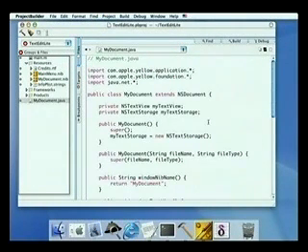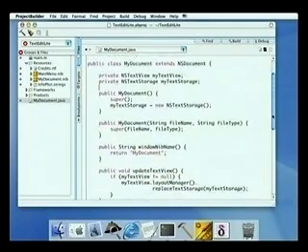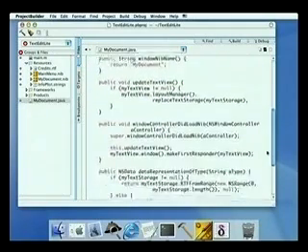Now, in fact, this is almost identical to the code that we started with. And I've added a couple of instance variables. First, we see the myTextView instance variable, which is what we hooked up in Interface Builder. And then we also have the text storage instance variable. The text storage class provides the backing store for our text. All right. Now, mostly this is all the same, except when we get down to about this point.